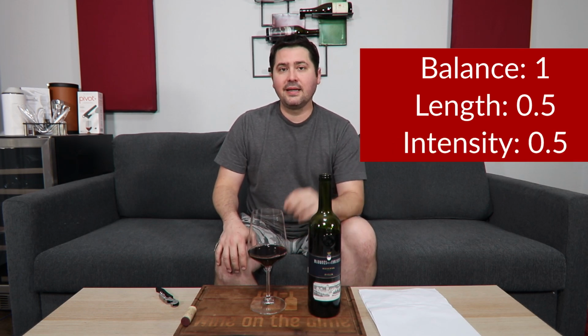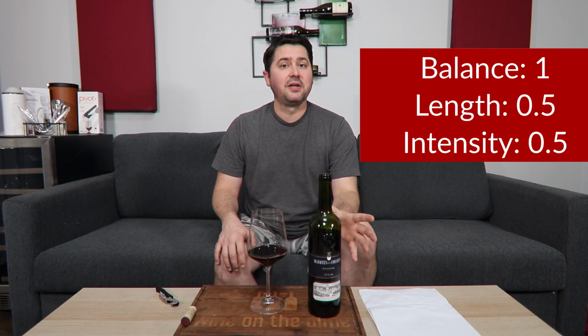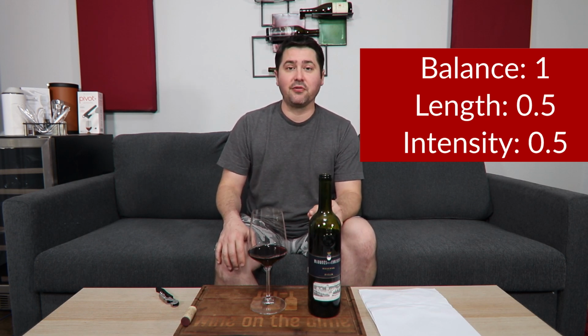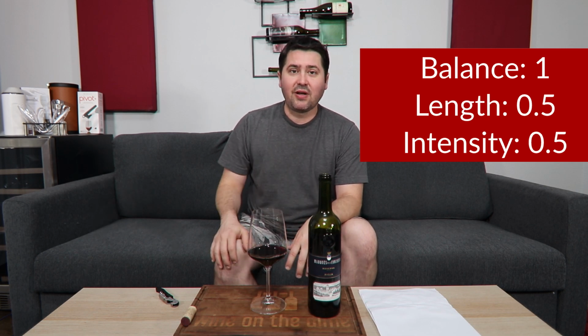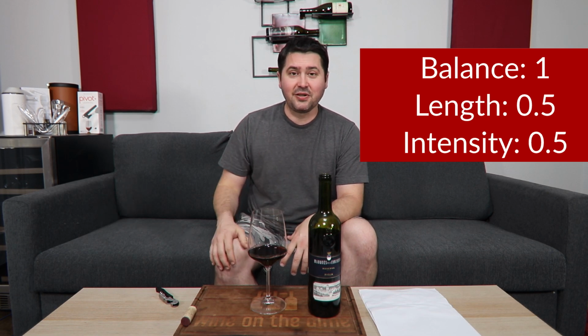So in terms of intensity, I've got medium plus on the nose, but I'm only going to give you half a point in the end, and that is because the dominant thing I'm getting on the palate is medium plus, and that's the tertiary. Those secondary characteristics really aren't strong enough to hold their own against the tertiary for a long-term drinking session without being able to change the palate up. Maybe pairing it with food would be a nice thing for this type of wine. But if you're just taking a glass of this on its own, it's not going to work out, because that primary and those secondary elements are going to get lost after you get a decent way into your first glass.